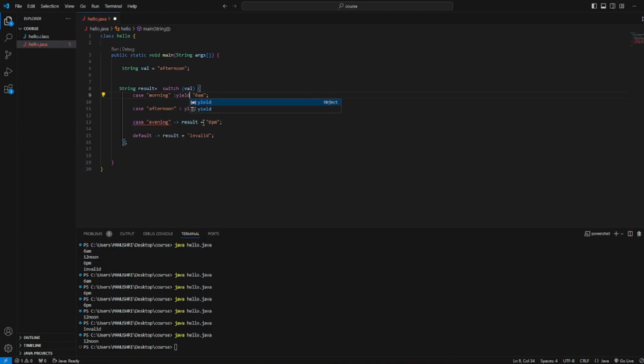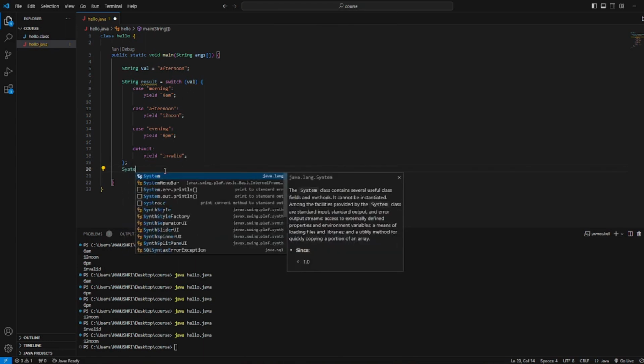So if you are not comfortable with using arrowhead, you can use the colon, and you can use the word yield in order to avoid the break keyword. Control S. Now it looks perfect. Now after this, we can ask the whole result to get printed.